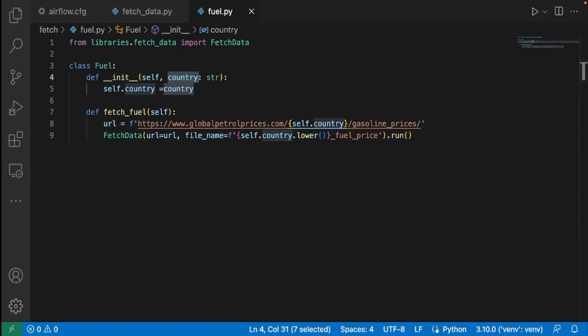We can try this out with the countries Kenya and Uganda mostly.